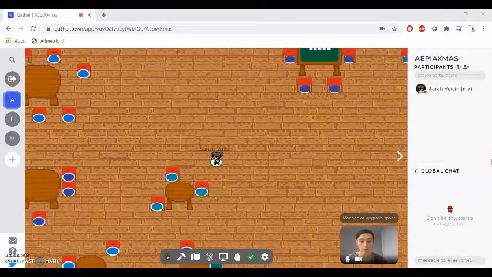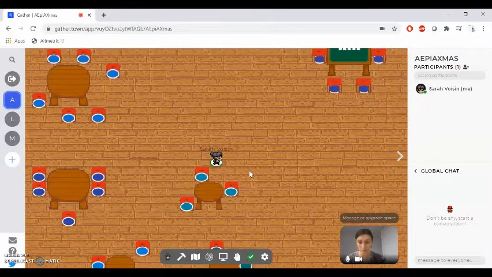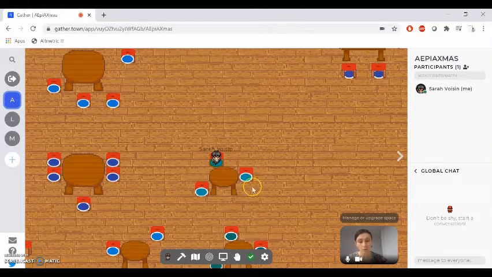While interaction with people on the general map works with the interaction distance, Gather also includes what we call private spaces that can hold private conversations and allow people who are in that private space to only hear each other and not what's going around them. The private spaces are highlighted on the ground by these colored spotlights. All the spotlights of the same color correspond to the same private space. So for example here, if I sit on that particular spotlight, I have entered a private space and I can now only hear other people who are sitting at the two other chairs here around the table.